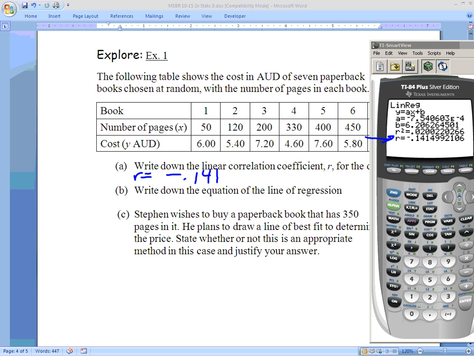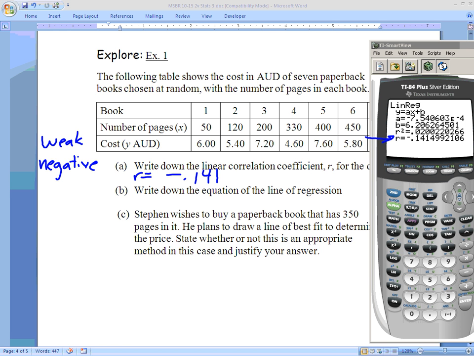So what does that tell us about our correlation? It means that obviously we're negative because there's a negative sign. So we have negative correlation, and it's low. It's way less than 0.5, or negative 0.5 in this case, or the absolute value of that. So this is weak, very weak negative correlation.